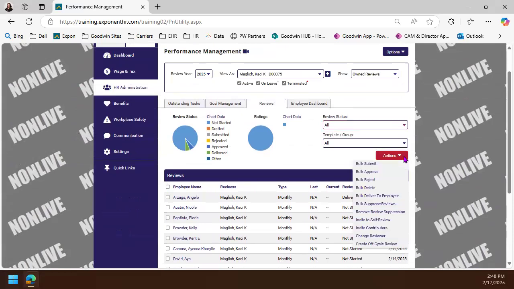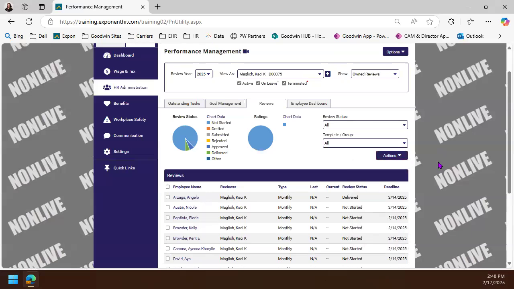And yep, you can bulk submit, bulk approve, bulk delete, bulk deliver. So you can invite to self-review. So if you are specifically working with an employee that you feel needs to be contributing to their performance review, whether it be the monthly or the annual, you can invite them to self-review from here.